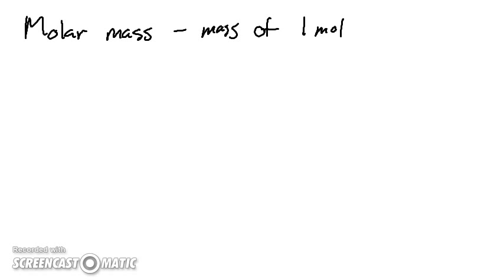When we are trying to find the molar mass, it's actually fairly simple. We will use the periodic table for help with this. Let's take the example of an element, calcium. If I want to find the molar mass of calcium, all I have to do is to look at the periodic table, and I will find that its average atomic mass is about 40.08. Now we know that for average atomic mass, this is going to be in the units AMU or U. These are our atomic mass units.